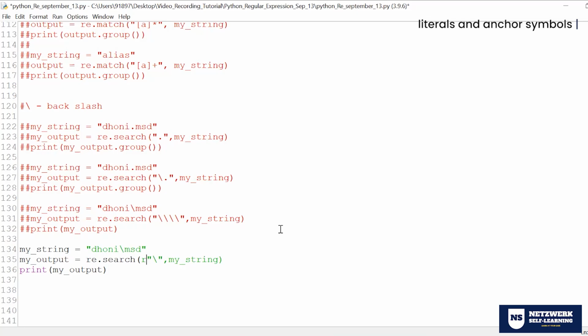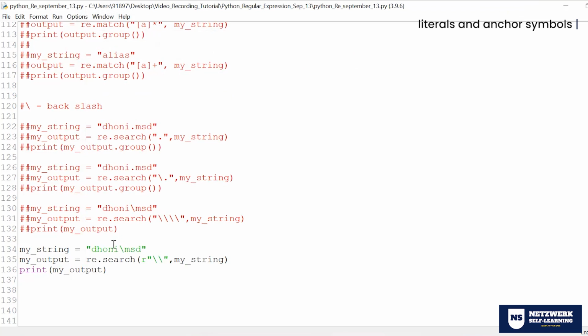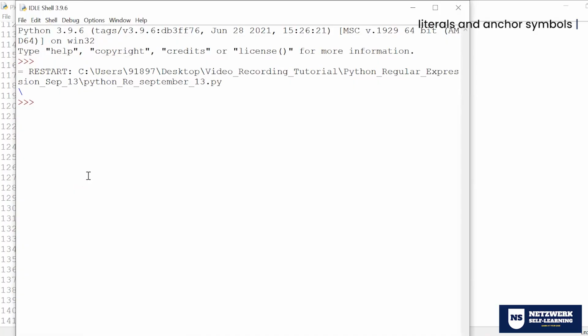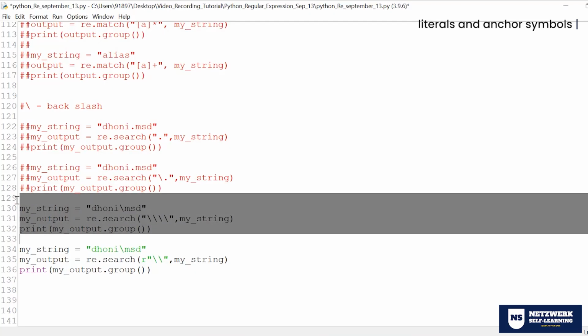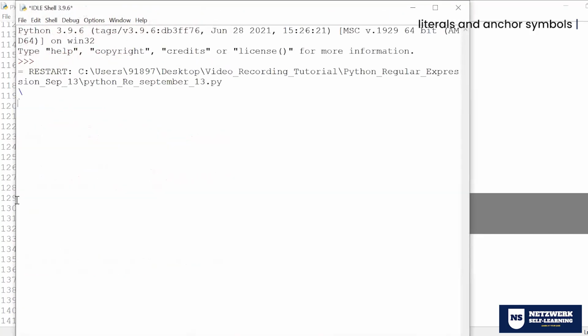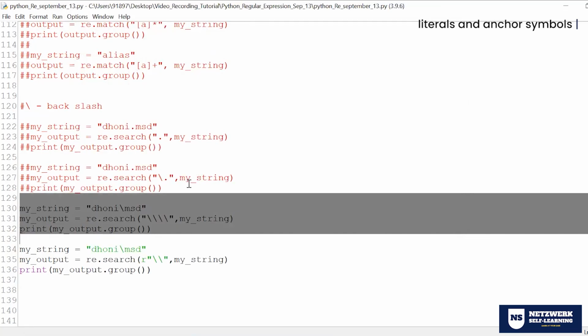Use the raw data. Okay, so raw data and then put double slash. Look at that. It will do the expected match. There you see it matches. Okay, and this also works fine. There you see both matches. So whenever you want to check the backslashes, you need to put a little more caution while doing so.